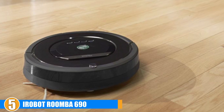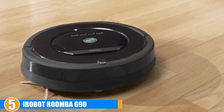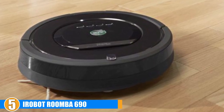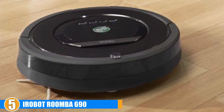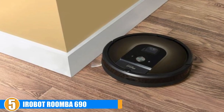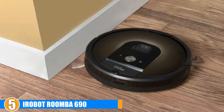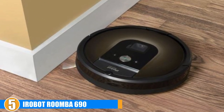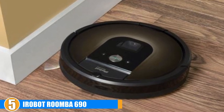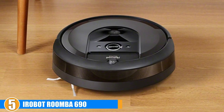The vacuum does a very good job of sucking things up — so much so that it can cause problems for cluttered homes with small objects like Legos on the floor. However, for people with pets, its cleaning power on carpet and ability to keep up with shedding can make a huge difference in cleanliness. The battery runs for 60 minutes and the vacuum is meant to return to its dock when the battery is low. While it doesn't always make it back to the dock, it is relatively good at navigating your house once it has a week or so to map out its area.